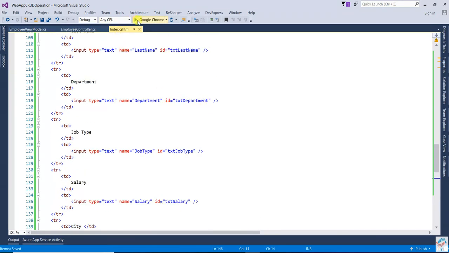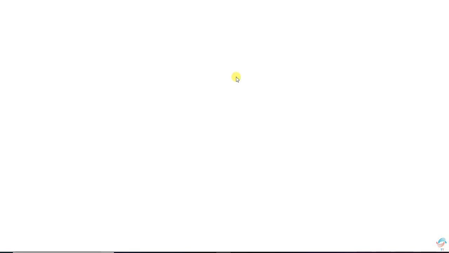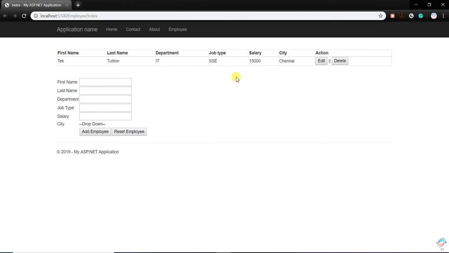Just run the application, let's see how it looks. Yeah, it's okay. First name, last name, department, job type, salary, and this one will be the drop down, we'll add it later.